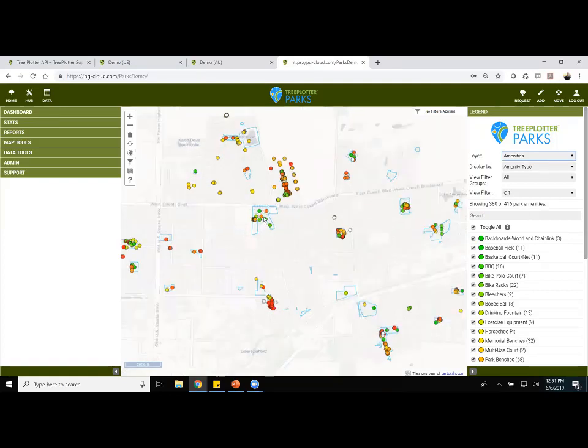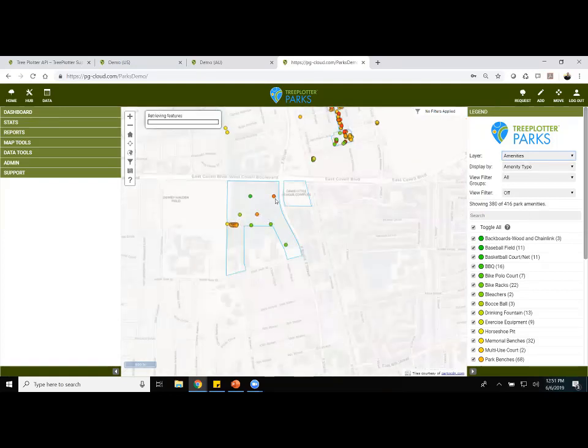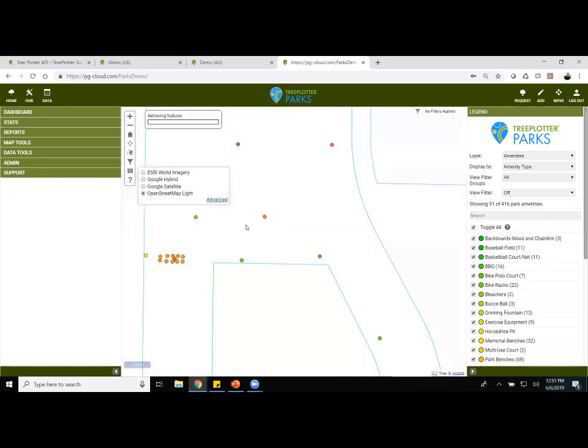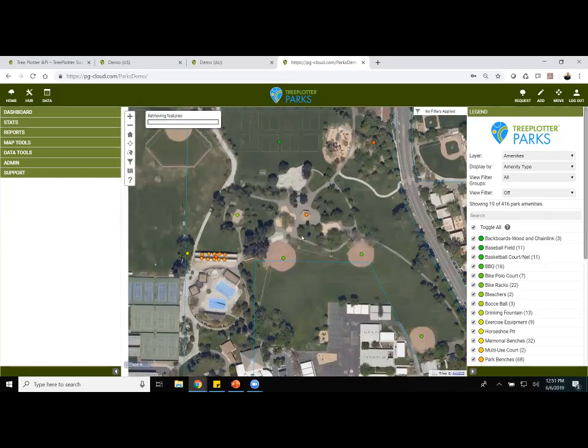You'll also notice we have a different base map here. We can set the base map, and as you zoom in, it actually dynamically changes, which is kind of nice. So if you ever need us to do that, let us know. Good, somebody submitted a chat question. But let's go ahead and just take a look.